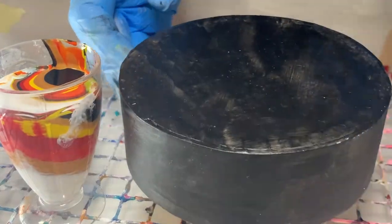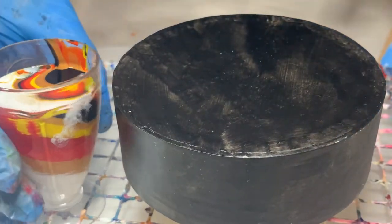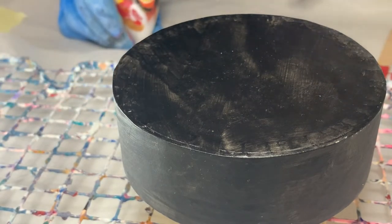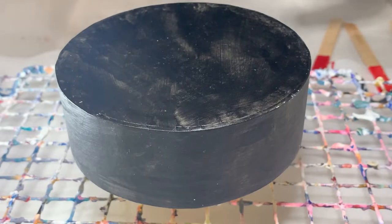So I'm going to paint on the base bottom one first, and that way if I don't like the paint and how it's coming out, I can change it for the top one. Here goes nothing.